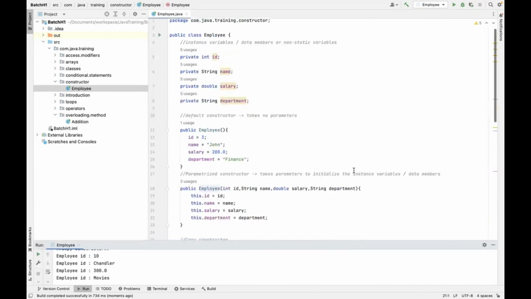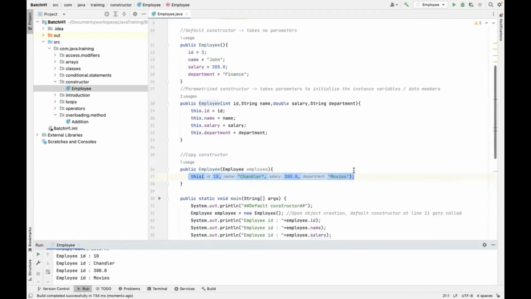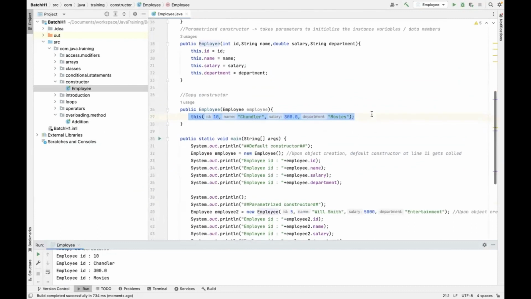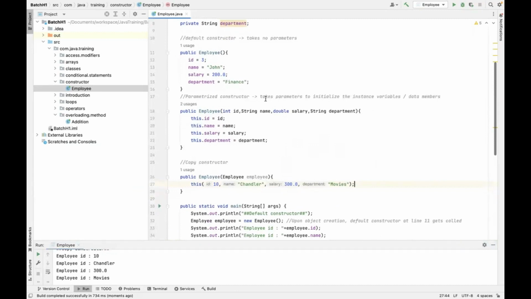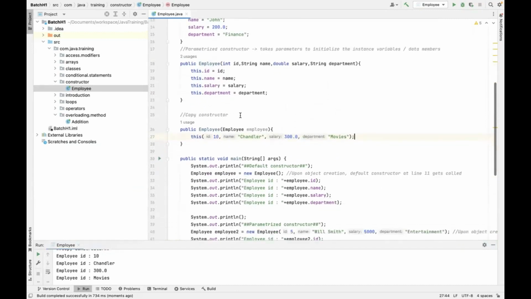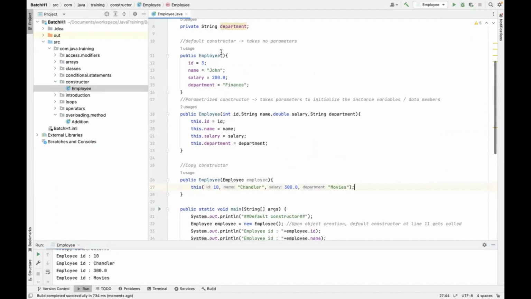So these are the three types of constructors that we have to go through. One is the default constructor, one is the parameterized constructor, and the other is the copy constructor. The default constructor does not take any argument. The parameterized constructor takes arguments and is used to initialize your data members.